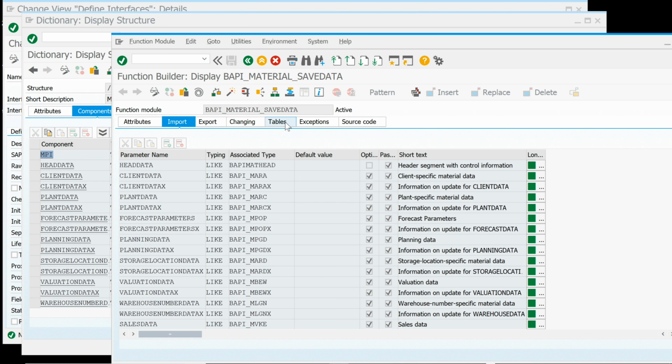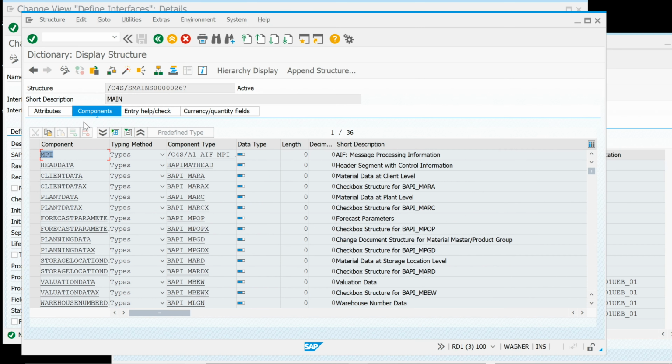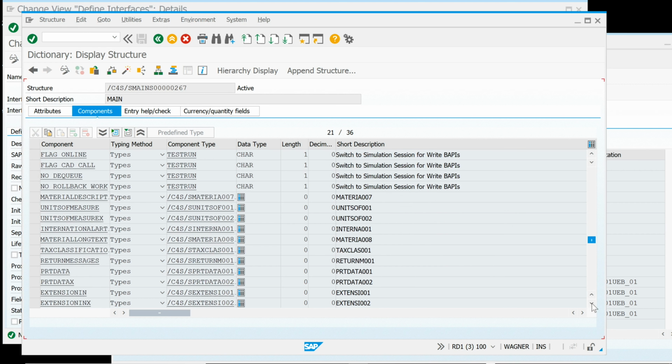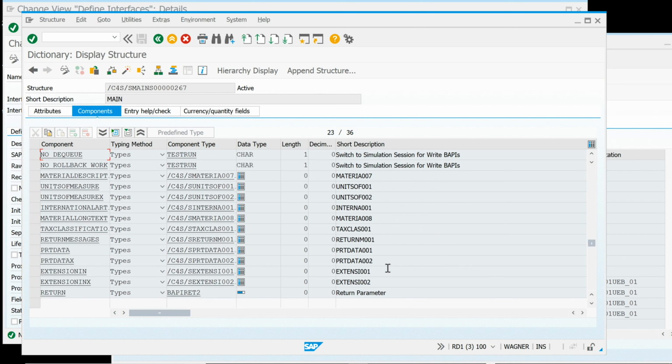And also in the table section, at the bottom of our SAP AIF interface, we find all the tables, and there we have, for example, the material description.